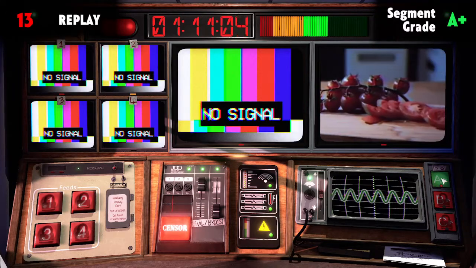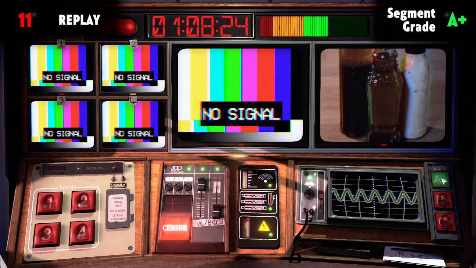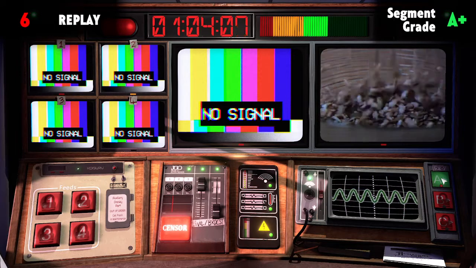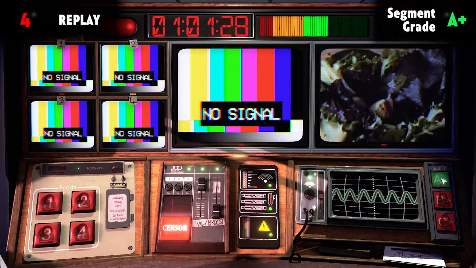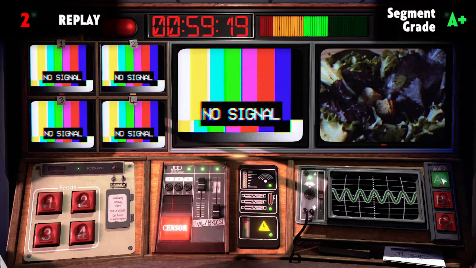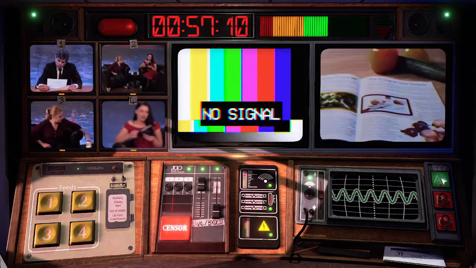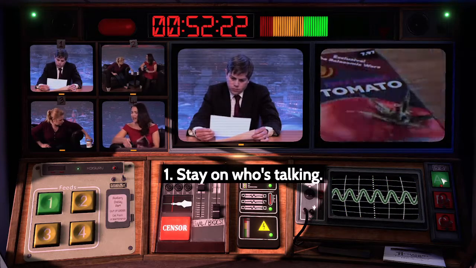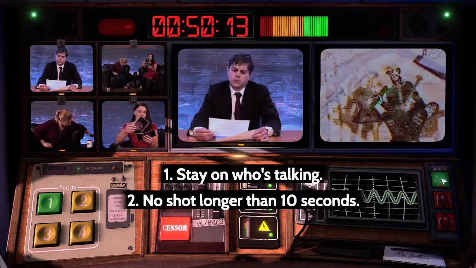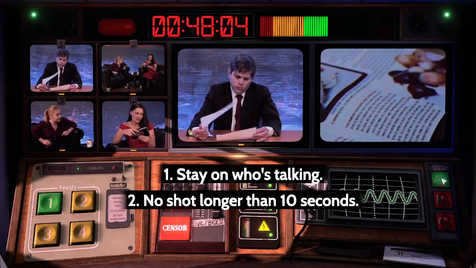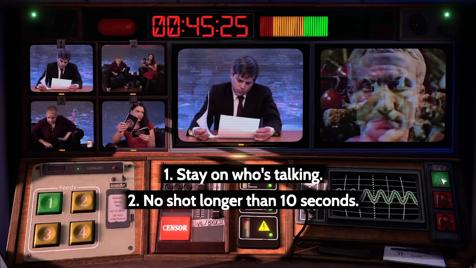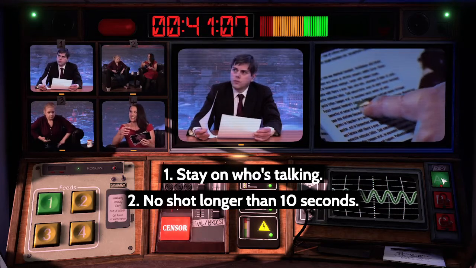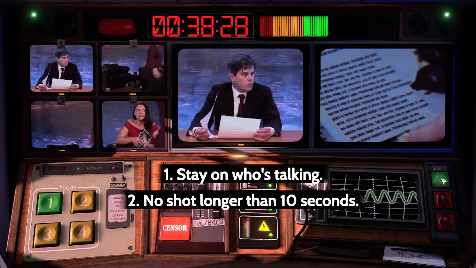Wicked. We've made it to the first ad break. You're doing great, mate. But this is where it starts getting a bit trickier. This next sequence is what we call a multi-cam sequence, because you're going to be cutting between multiple cameras to keep things interesting. A lot of it's down to personal taste, but here's 3 good rules of thumb. 1. Try and keep the shot on whoever is doing the talking. 2. Don't stay on the same shot for too long, 10 seconds at the most. So if you're on the person who's talking, try and throw in the odd reaction shot or pull out to the wide shot for a bit just to keep it interesting.